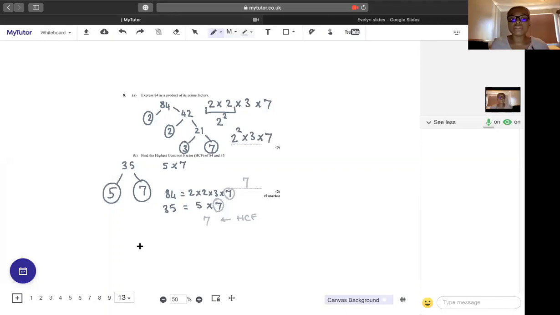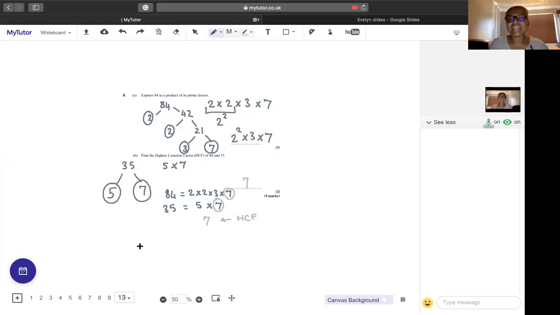If they ask you to split a number into a product of its prime factors, it will always be a number which is not a prime number. So they'll never ask you to split a prime number into prime factors. That won't ever be a question. I think the highest number that they will expect you to know is a prime number is 29, so the 10th prime number. So you should know all your prime numbers up to the 10th one, which is 29. Does that answer the question?